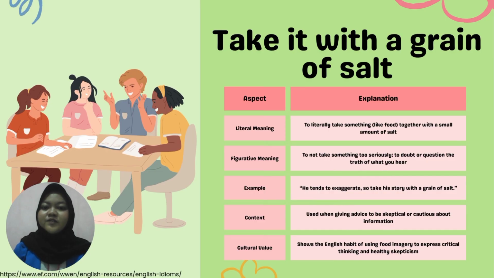And the next one is take it with a grain of salt. Literally, this means to eat something like food together with a small amount of salt. But figuratively, it means that you shouldn't take something too seriously. You should doubt or question what someone says. For example, you might say, "He tends to exaggerate, so take his story with a grain of salt." That means you shouldn't believe everything he says completely.